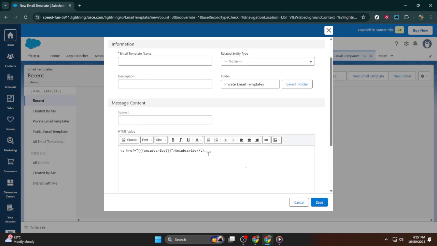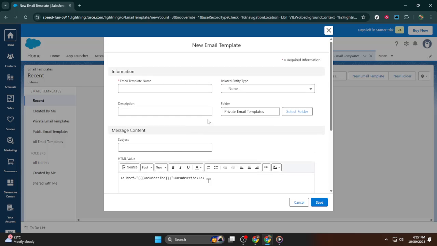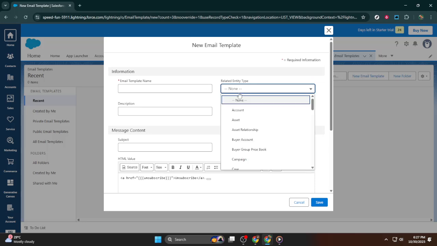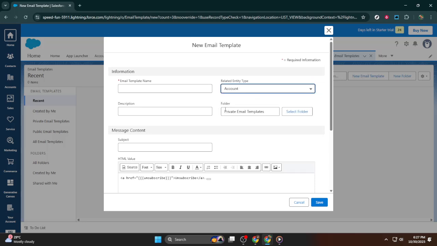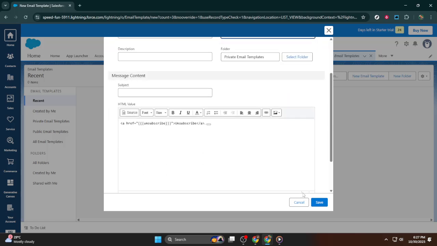Finally, it's time to get into the content of your email. Click HTML value to begin editing the main body of your template. Here's where you'll write the content of your message and, importantly, add the unsubscribe link. The unsubscribe language could be something like, "click here to unsubscribe," and you need to embed an actual URL that handles unsubscribe requests in this link.